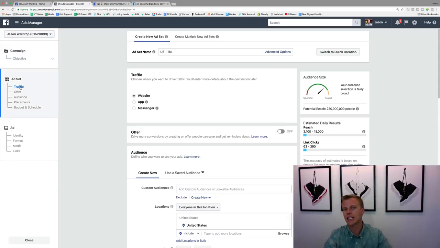And the ad set, this is getting into your targeting. Who do you want to target? Do you want to target people in your local community? What age do you want them to be? Do you want male, female? Do you want to target specific interests? What is your budget? Do you want to spend $5 a day? Do you want a lifetime budget of $100 for the whole month? All that different stuff. Once we have the campaign objective selected, which we've already done, we'll go through this ad set level. At that point, we can go through and create our Facebook ad.